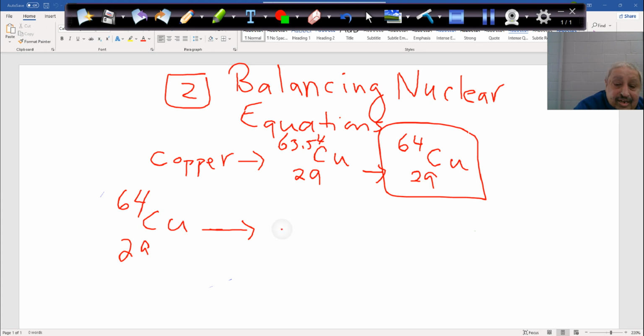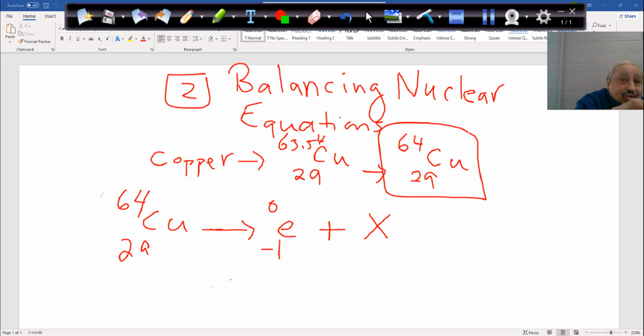Beta, on the other hand, is like an electron coming out of the nucleus, not from the valence electrons, not the core electrons outside the nucleus. This is coming from the collision between protons inside the nucleus and neutrons, correct? That's what's inside the nucleus. So it has a 0 atomic mass and has a charge, atomic number is -1. So what will be my X, the new element I'm producing? Somebody will tell me?